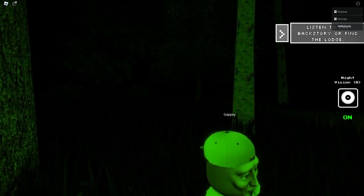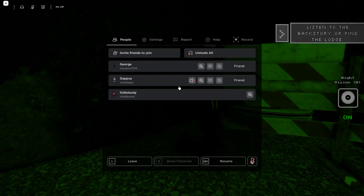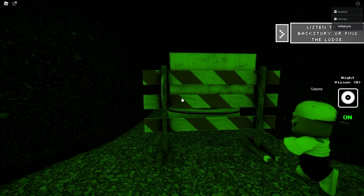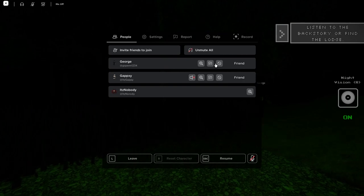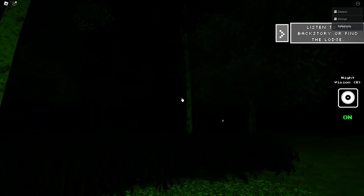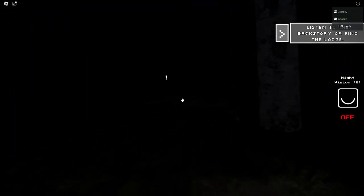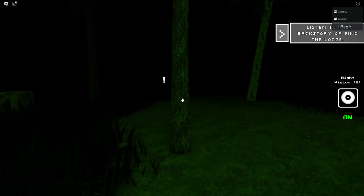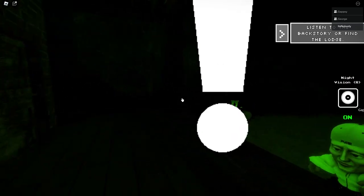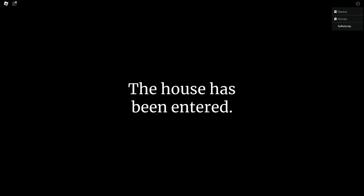His wife was later found with multiple lacerations on the torso. Are the deaths an act of sadness or is there more than meets the eye? There's a face-like shape here. Night vision is off — of course there's an exclamation mark, and of course there's a barrier behind the car. Why can't you just move the barrier and drive off? Let's go to the exclamation mark. You can't see anything with night vision off.